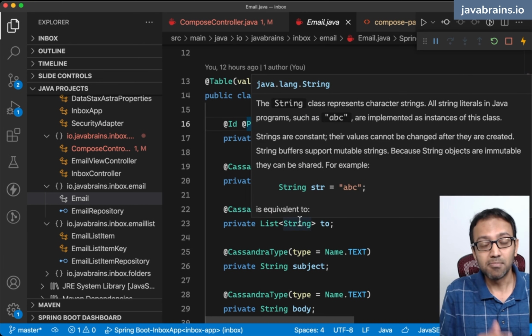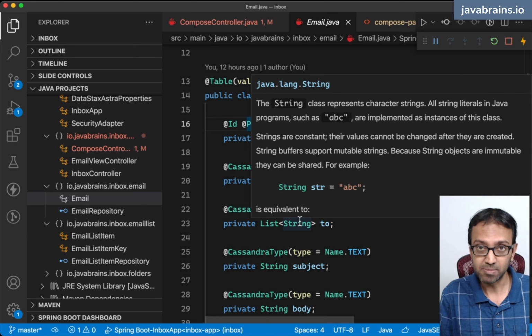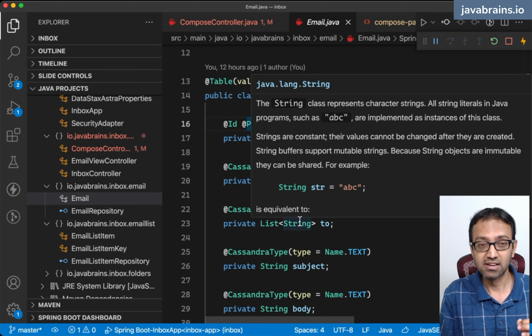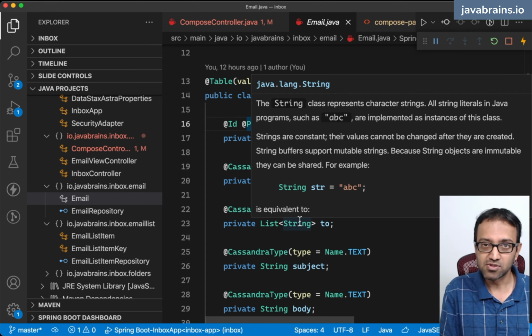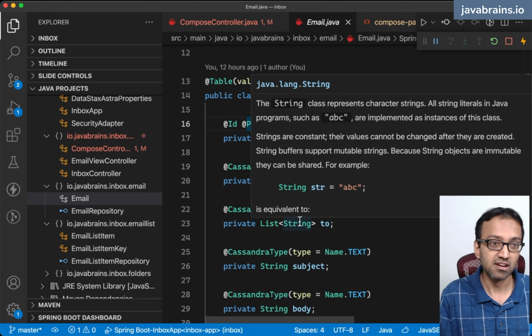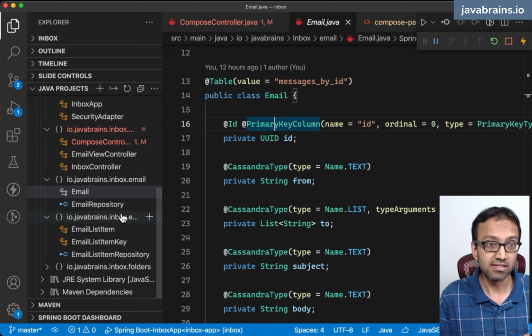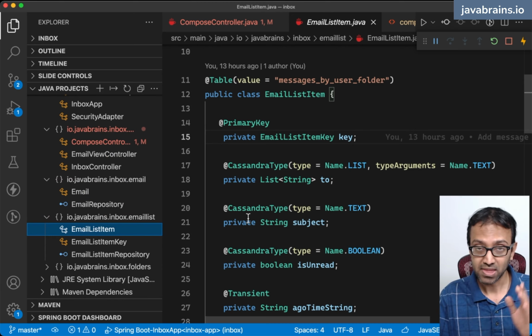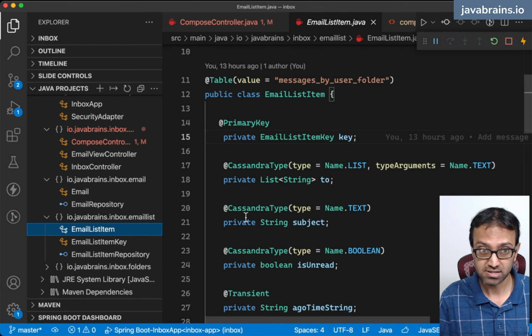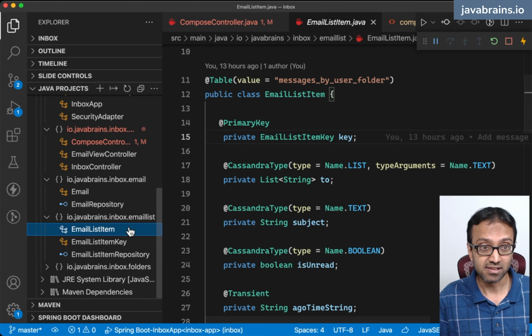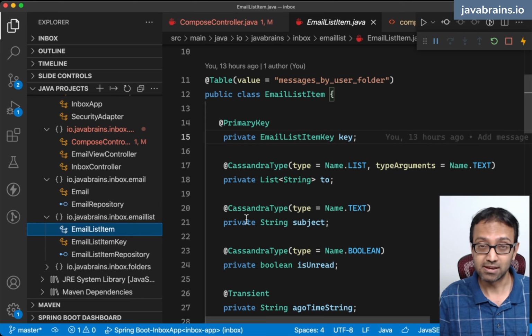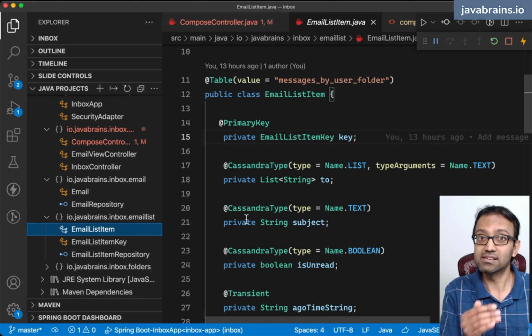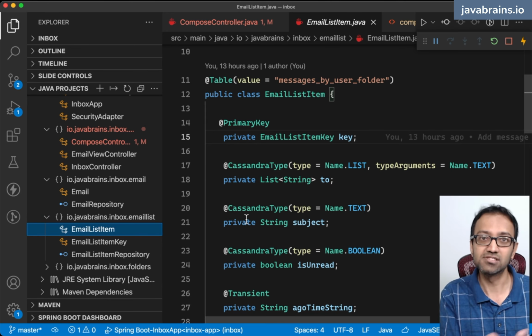And then that message entry needs to show up in a bunch of different people's inboxes, right? So first is the two addresses, right? Whatever are the two IDs for each of those users, I'm going to have to associate this message in their email list item, right? I need to create a new email list item for each of the recipients and then put that email in their inbox. It's the first thing. That's the second thing. The third thing is I need to create one more email list item where I need to put the same email in the sent items of the person who is sending this, right? The sender needs to have this in the sent items.